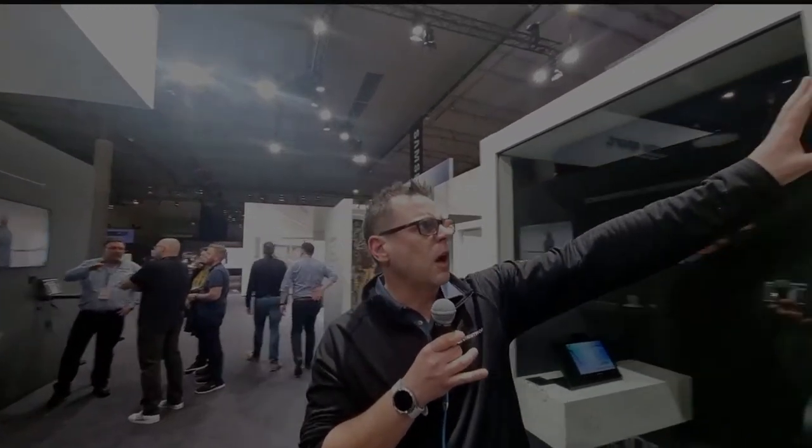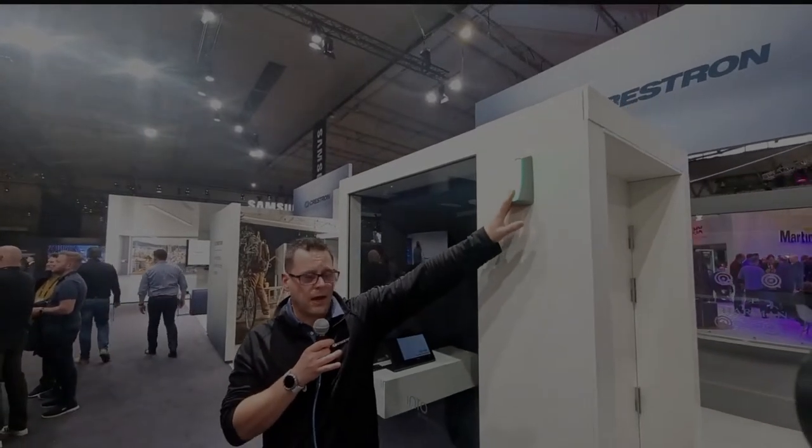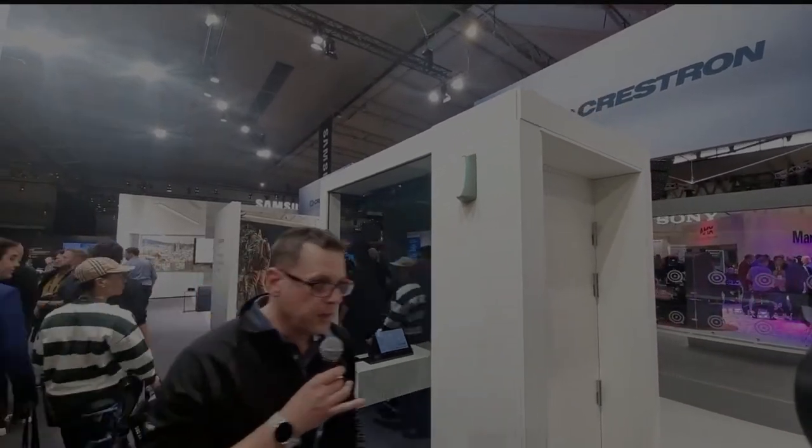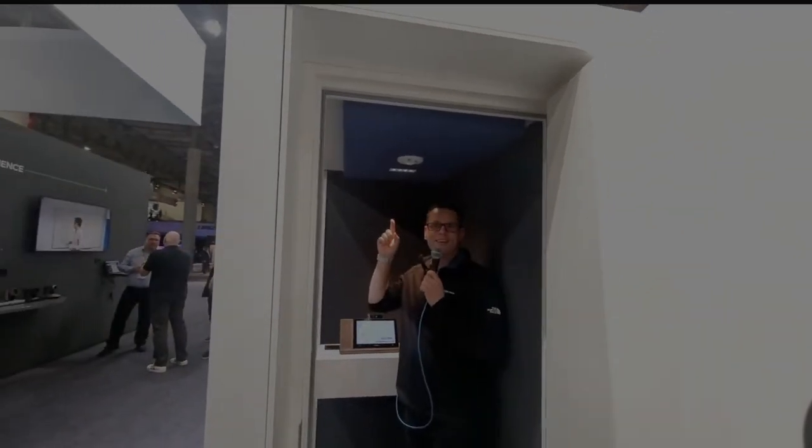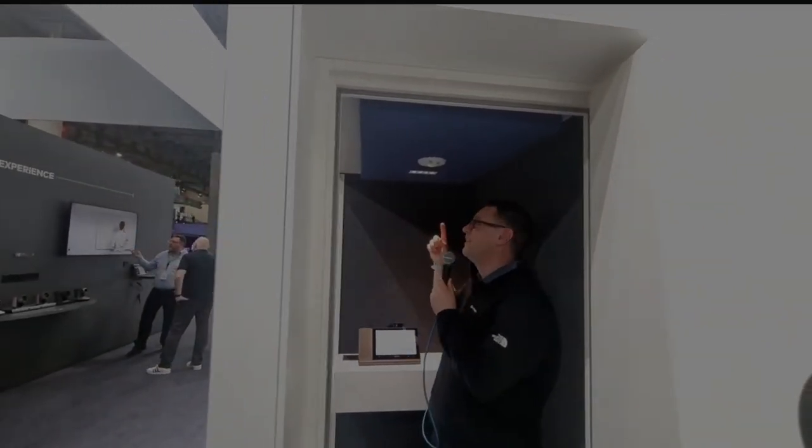Now, as I say, in this one, we've got our Teams display. You'll also see the occupancy light outside shows you if it's open. If I go in, let's see if, again, we are live. Let's see if this works. As I go in, there is an occupancy sensor in here. My audio has probably got a lot better now because I'm in an acoustically treated room and not at a trade show.